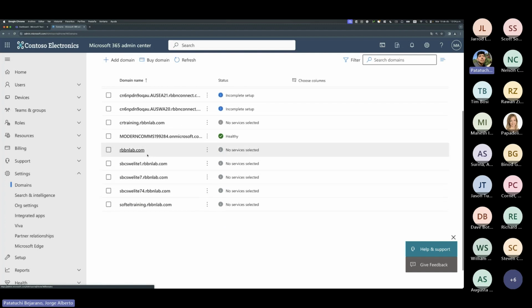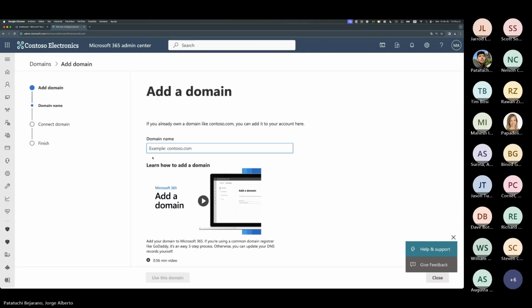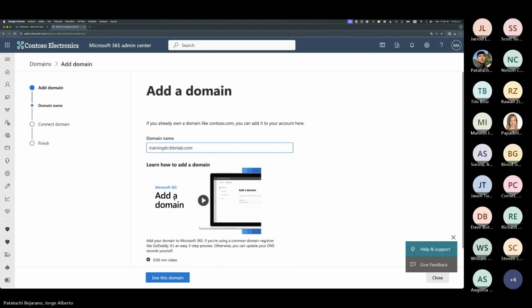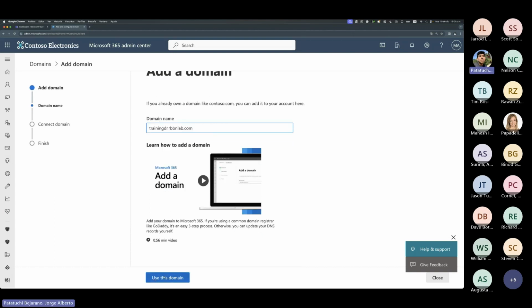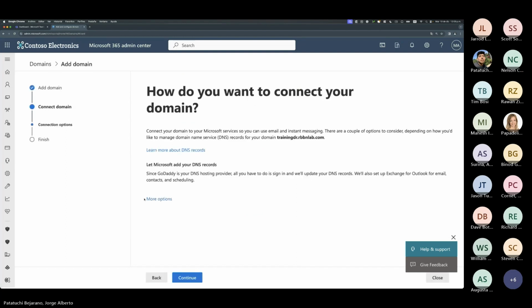And here we will need to set up the domain of our SBCs. So I will add a domain. In this case, my domain is training.rbbn.lab. For those of you using the RBBN lab domain, I will need you to give me the TXT verification code that the platform will provide you.